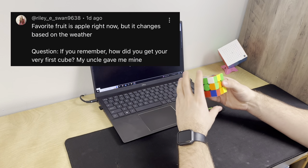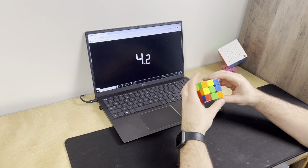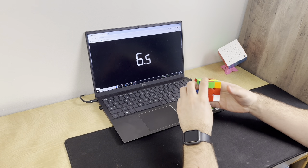Riley E. Swan asks, if you remember, how did you get your very first cube? My uncle gave me mine.